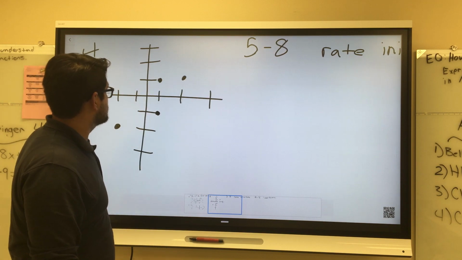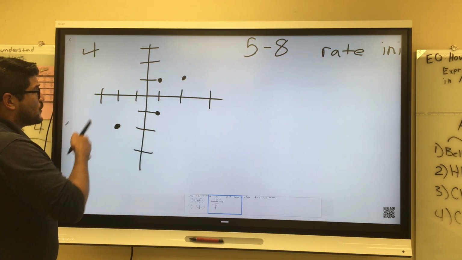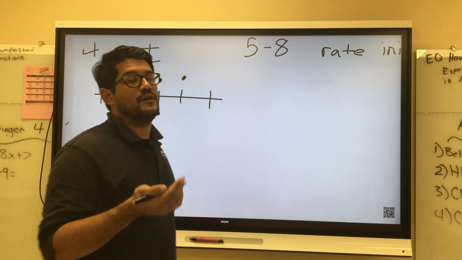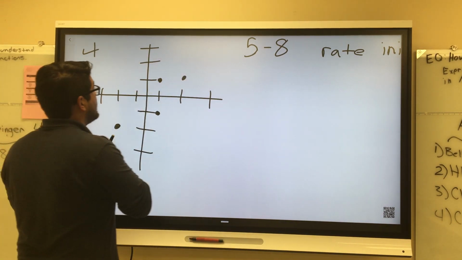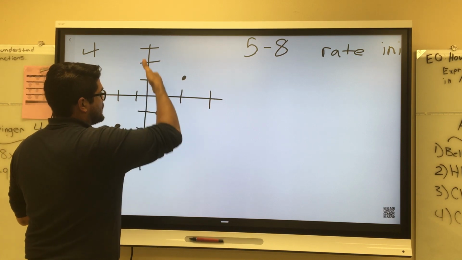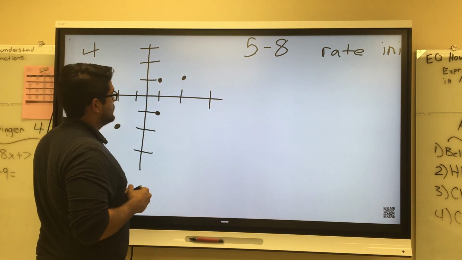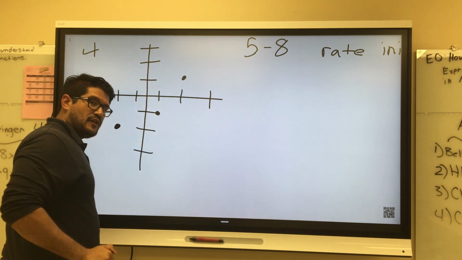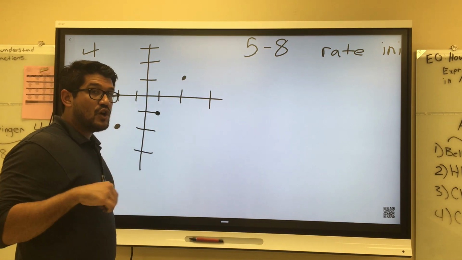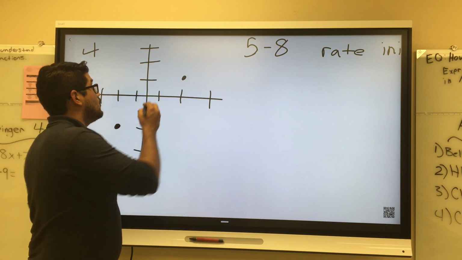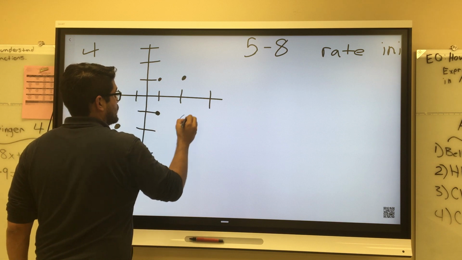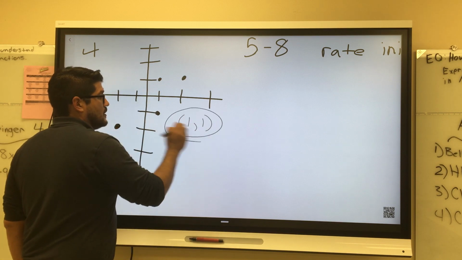Okay, here we go. So, for question 4, you're going to get something like this that says, remove the dot to make it a function. Because right now, this is not a function. Why? Because there's 2 dots for this one x. So if I erase this, now it's a function. So you need to know which dot you have to remove. What was the name of that dot? That dot is called 1, 1. So what's the dot you have to remove? 1, 1.